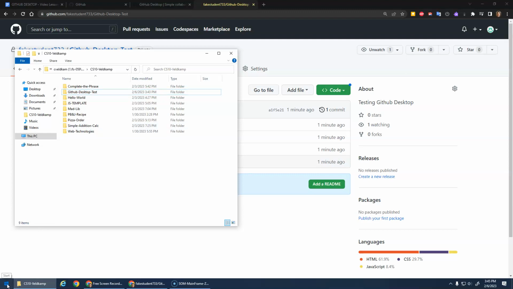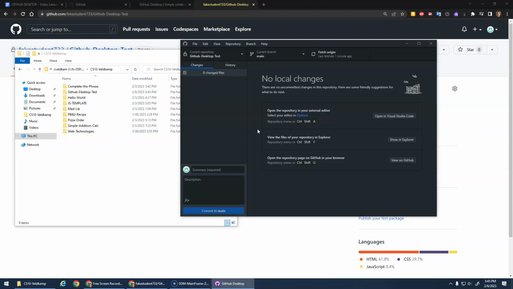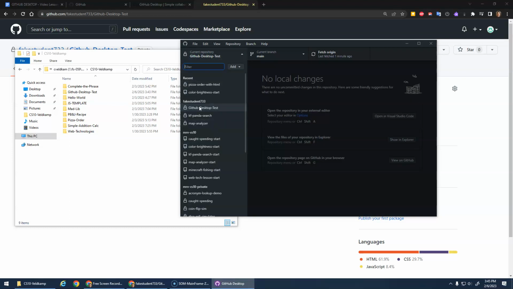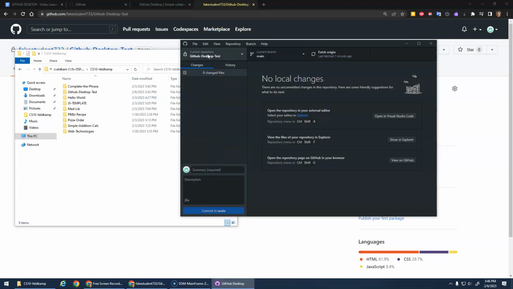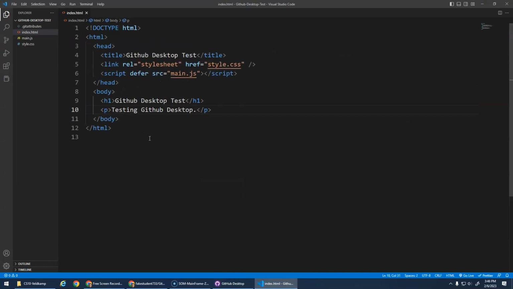What I like to do is go to GitHub Desktop. I'm going to make sure that I select the current repository. As you build more repositories, you'll be able to select from them. I have a bunch of different repositories and different accounts. But anyway, you select the current repository, and you can right from here say, open this repository in Visual Studio Code. Okay, so I've got my GitHub Desktop open, and I launched VS Code from there with this repository.